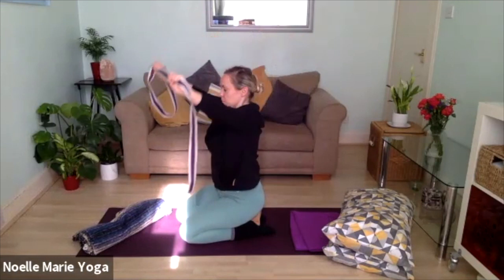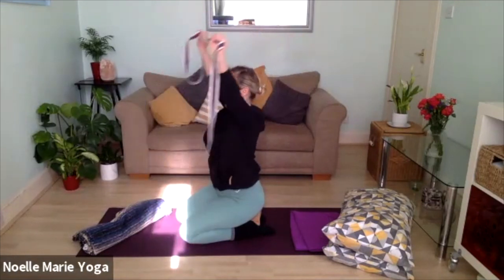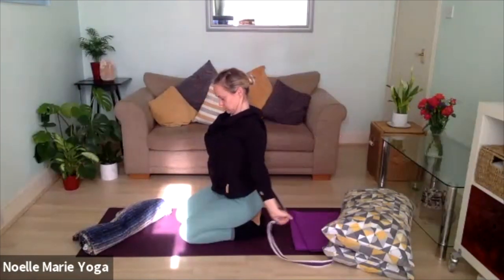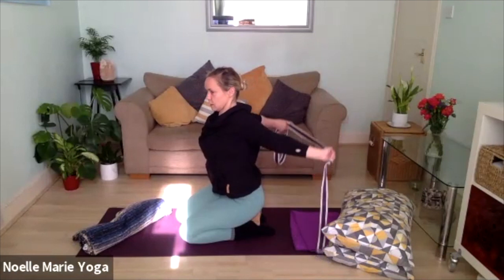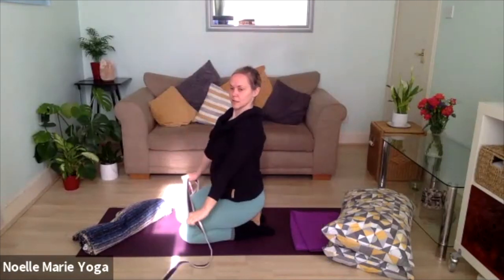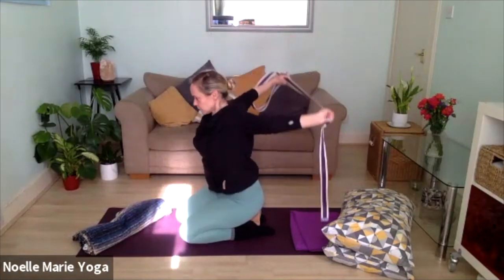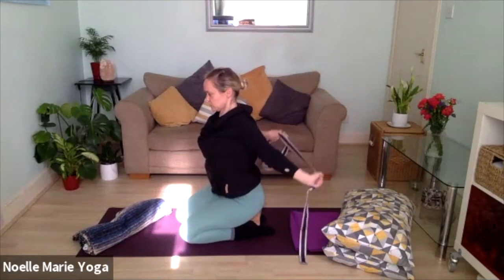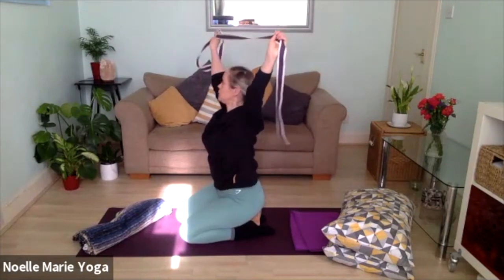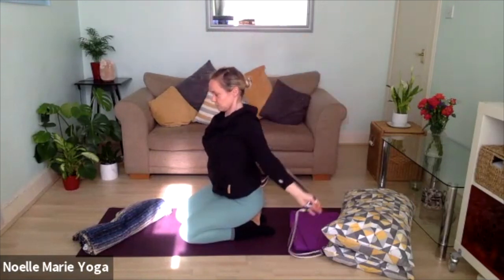Inhale, take it back up. And exhale, take it back. Inhaling forward. And exhaling back. Trying to keep the arms nice and straight. So not bending the elbows to make the turn, but keeping, if you need to walk the hands out wider, keeping the arms nice and straight.